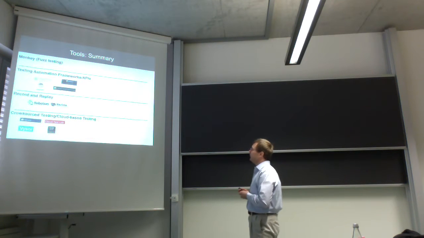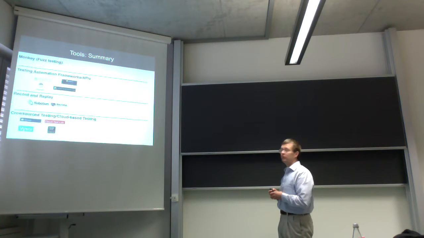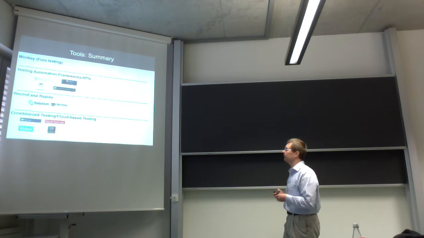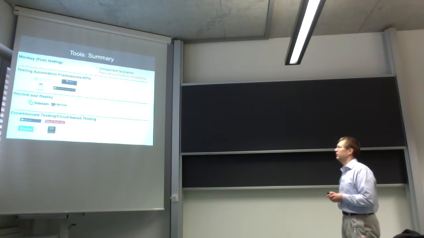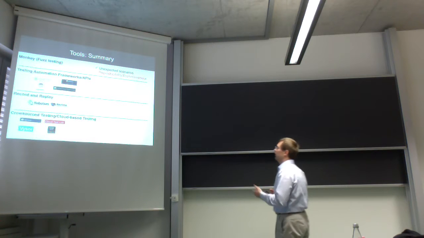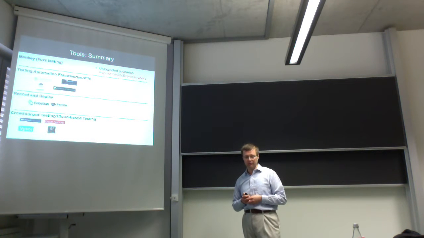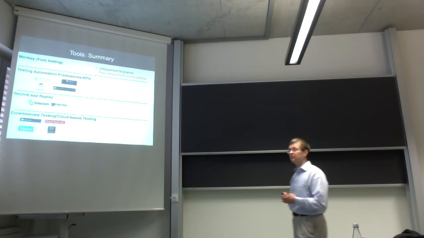So up to this point, I covered different tools, which include multi-pass testing, various testing automation frameworks, record and replay tools like Barista, and some of the existing solutions for crowdsourced testing and cloud-based testing. And of course, we already knew about some of the limitations of some of these tools. Yes, Monkey is good for helping us with unexpected scenarios, but reproducibility and expressiveness will be problems.